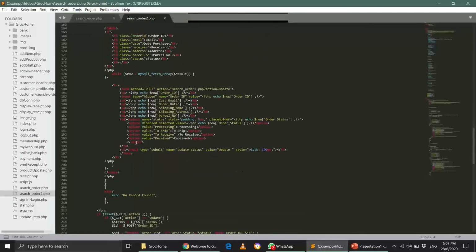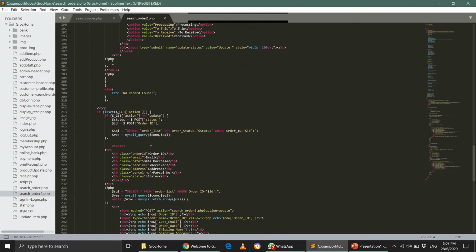Okay, this is basically the same as the search order.php, where the admin can update the order status for a certain customer order. The coding is basically the same.